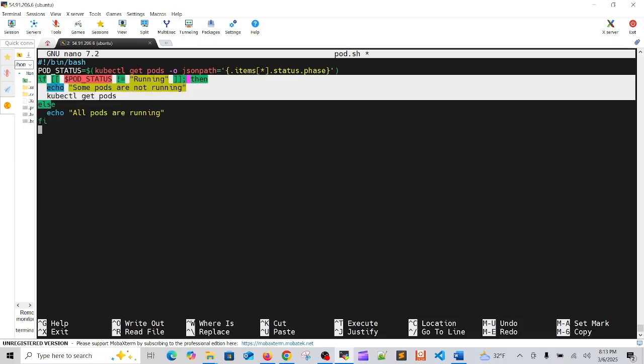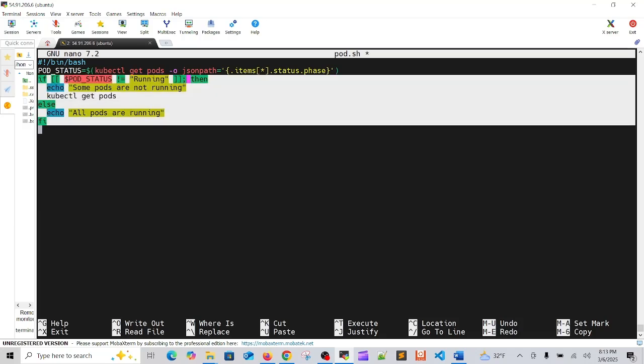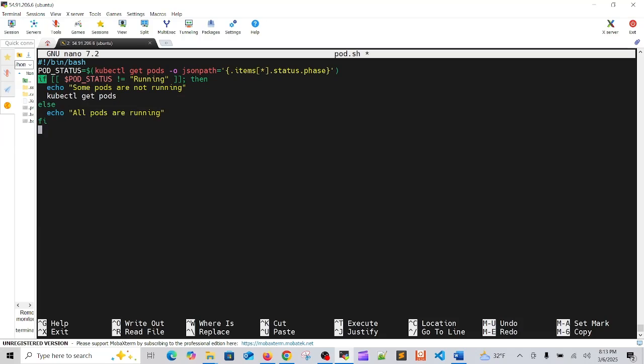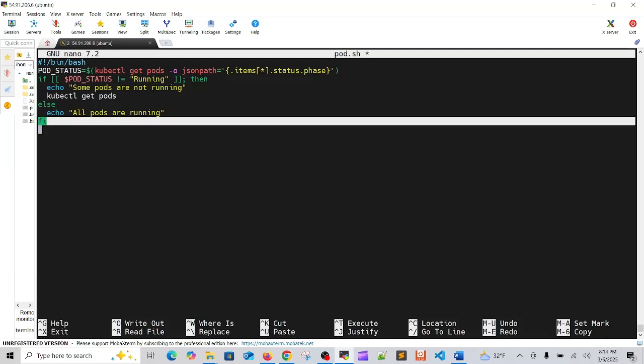Then the if else block. So if started with if, it will be ended with fi. This is interesting and must be memorized for the new guys, please. The freshers, it was really a big problem for me.